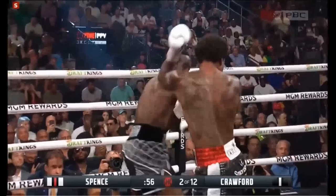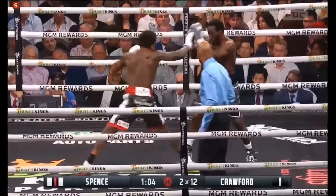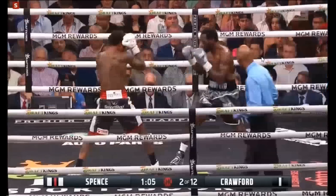And Spence is not controlling with the double jab, right? Jab, jab, and threatening Crawford's position. He gives him too much time to set up this counter. And this winds up being a really, really huge pivotal part of the fight. Okay, now, another thing that was going on, again, Errol Spence, when he's throwing this jab in the second round, Terence Crawford started making a real effort to counter it. Again, catching the shot. Again, he has complete control of this shot.